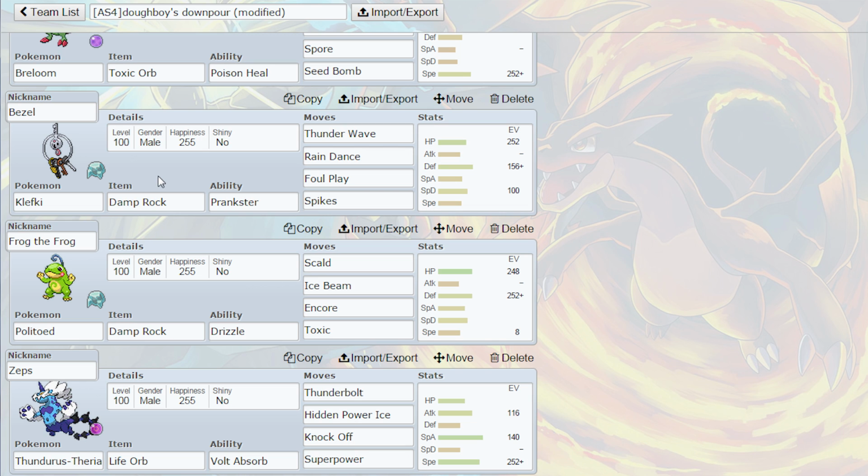No one expects your Klefki to have Damp Rock of all things and Rain Dance, so it's quite nice. There are a couple of scenarios where, say, a Charizard may try to switch in on you, and being a Mega Charizard Y setting up the sun, you can win out then because you have Rain Dance on your Klefki, which is quite nice.